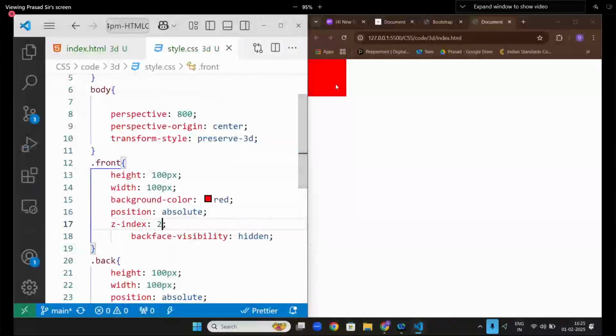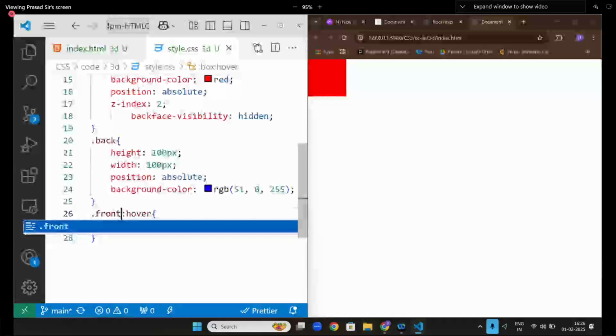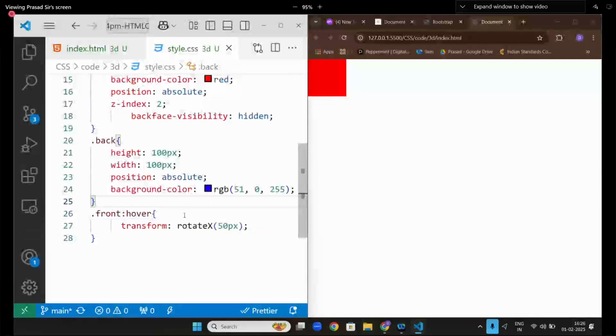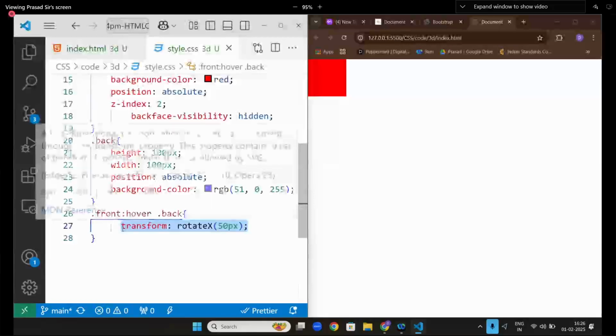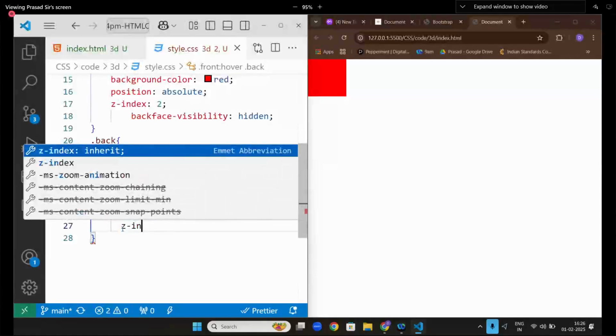Now when I hover it, whenever I hover the front one, automatically I want the back one's Z index to be something like 5.